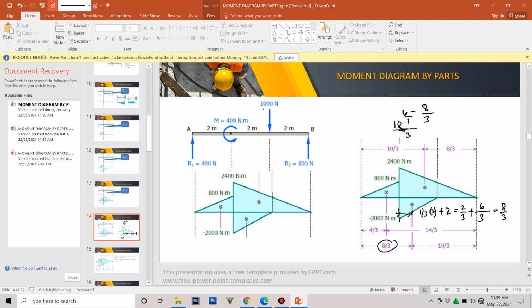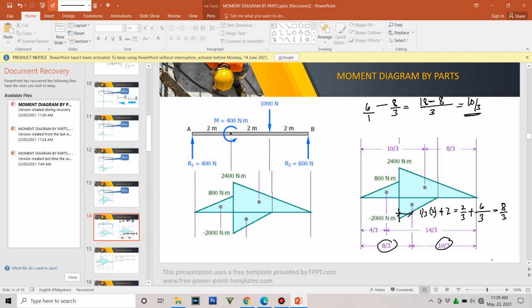So, we have 6 minus 8 all over 3. So, our LCD here is 3. Ito, over 1 yan. 3 divided by 1, that is 3 times 6. That is 18. Then 3 over 3, 1 times 8. So, 18 minus 8, that is 10 all over 3. So, ito yon. This one. Okay.